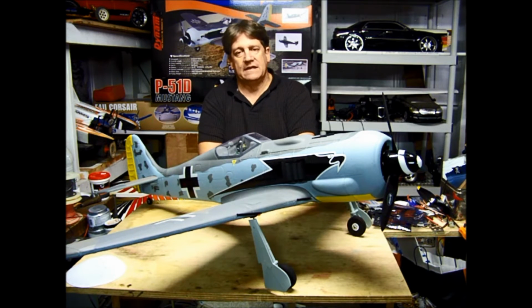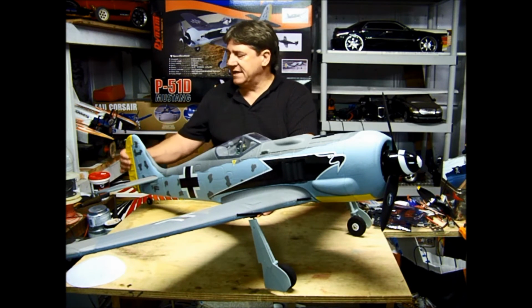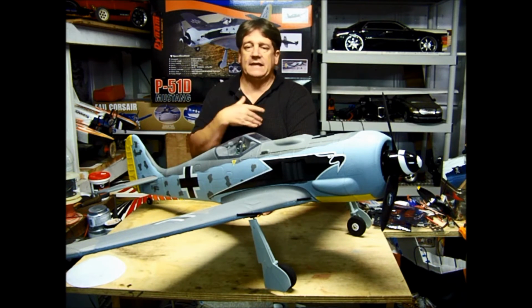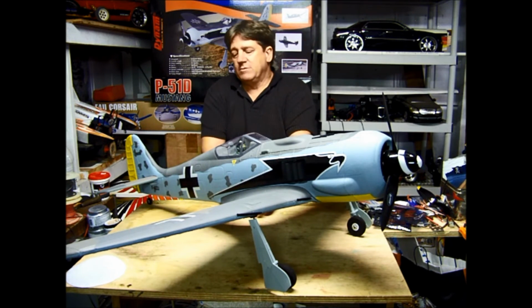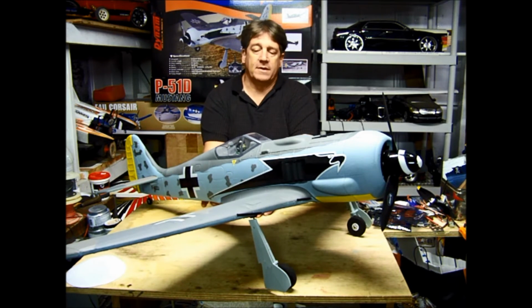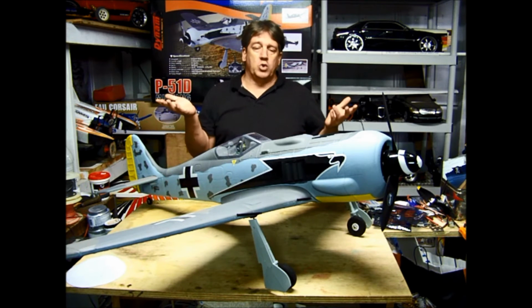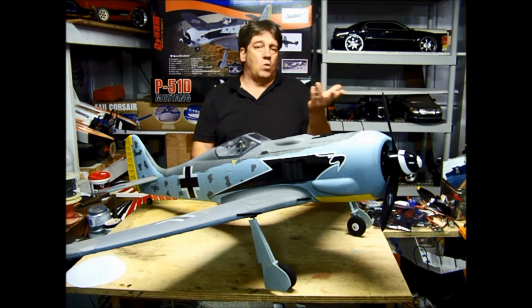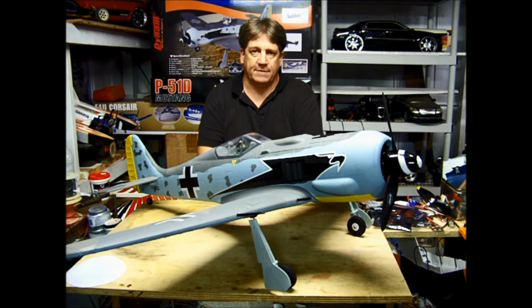I have to tell you, between the non-yellow tail, the no swastikas, and the lights that are completely useless, I'm going to put my own LEDs in it now and make it work. The only thing I can give them kudos for is it's wired now. The wires are in the wing, so I can reuse the wire. But just a horrible attempt to put lights in a plane.